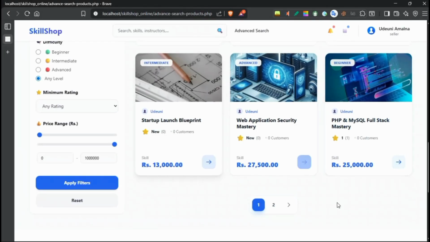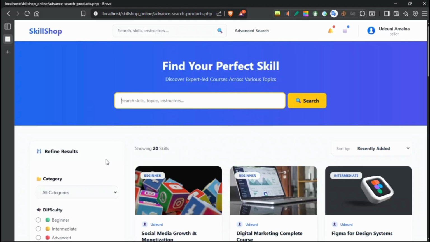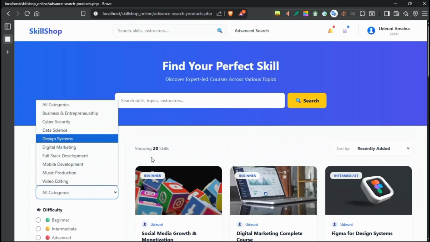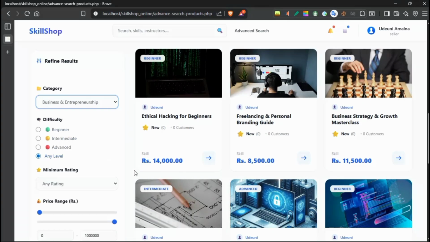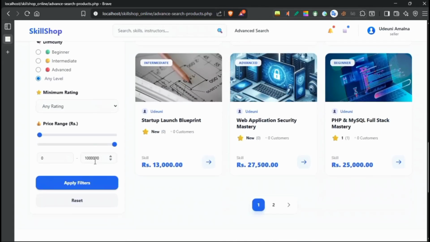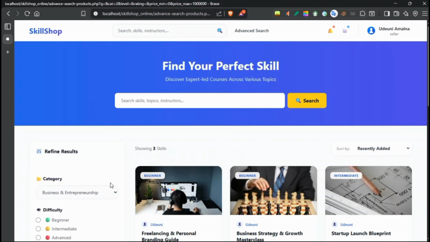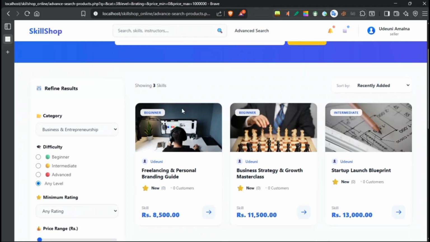And below the products you can see I have the pagination. Now if I search by business and entrepreneurship and the difficulty any level, and just apply filters by the category, you can see it shows me 3 skills according to the category.